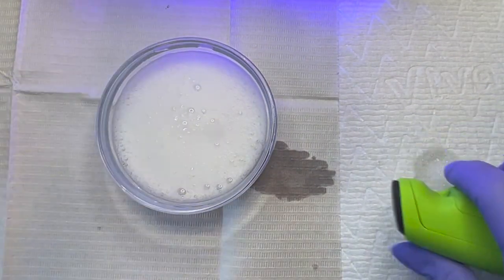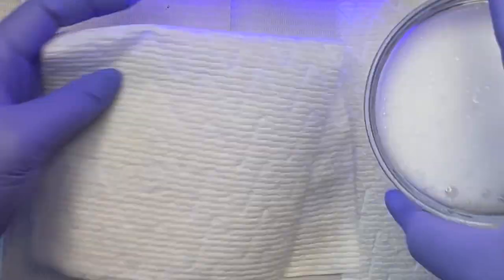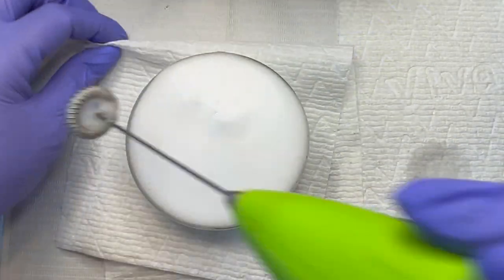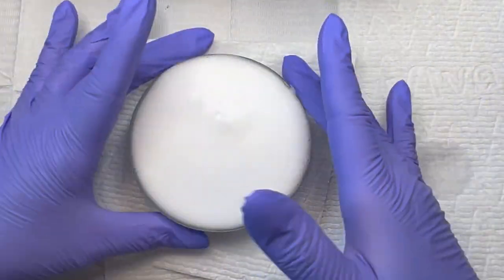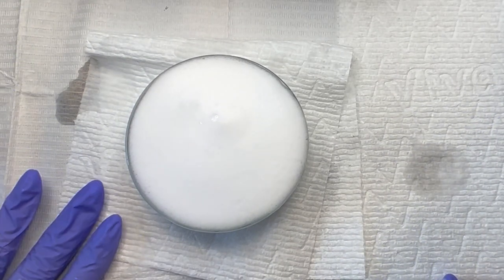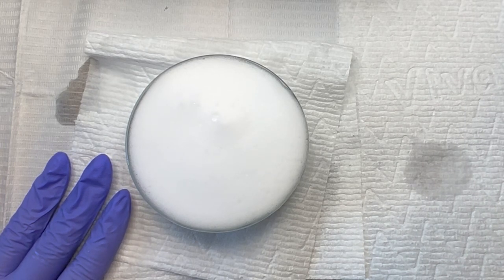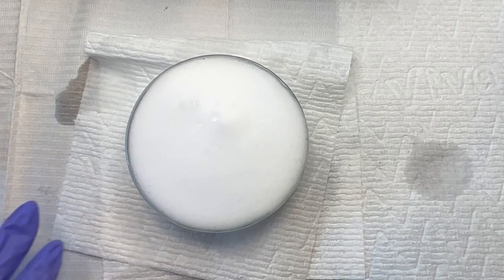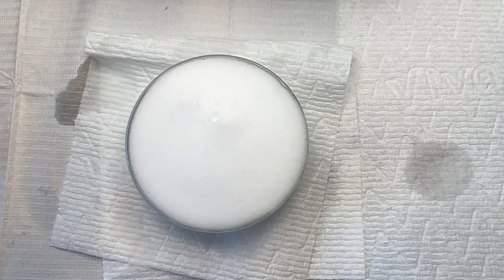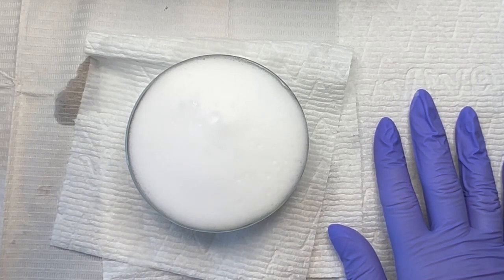Okay, let's get another paper towel. These are quite frothy bubbles. I don't know how these are going to work, but we will see. The thing I just realized is I don't have an implement to pick up said bubbles. I didn't bring a spoon in here with me. What can I use? Hold that thought.